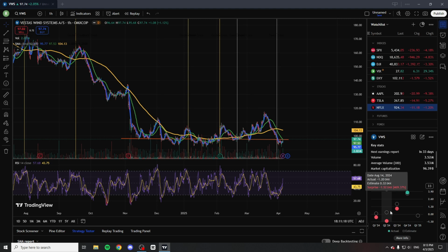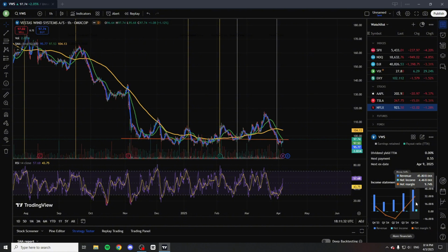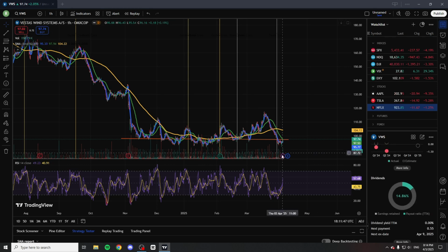As you can see, they're also increasing their estimated earnings, and then, of course, they are lowering them next quarter. I do not know why they're doing that, but they were making quite nice money in the Q4 of last year. As you can see down here also, they raked in 4.46 billion Danish crowns in Q4 last year, which is quite great because if they hadn't done that, they would be down by about $980 million. So quite nice performance recently. And as you can see, they're paying out dividends. They are doing that on the 11th of April, as you can see down here. Now, the reason it says 0.0 is because they haven't actually paid any out yet.